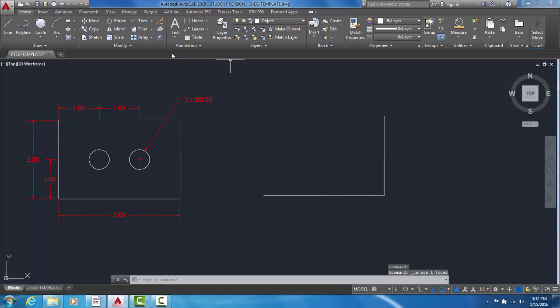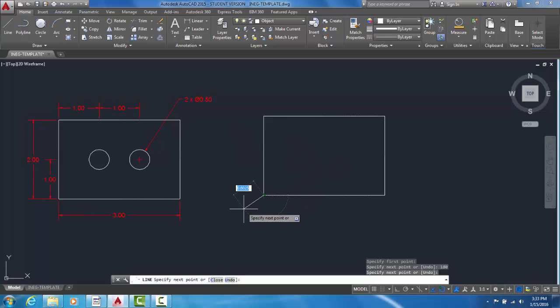Delete the line and try again. So in this case, we'll do a length of 3 at an angle of 180. There we go. And then I'll close the rectangle by using the endpoint object snap.